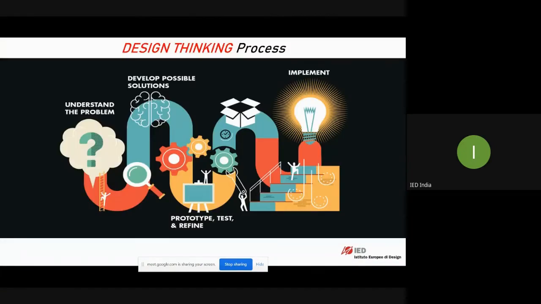This is, of course, tried, tested. There's a lot of head banging done. This is the design thinking process. Generally, we say it, whether it's Stanford, whether it's MIT, whether it's NID in India, whether it's NIFT in India, whether it's Sushant. Anybody would say this is the design thinking process. Yes, of course, this is the design thinking process. So we are trying to go ahead and have perception in 4 steps: understand the problem, develop possible solutions, prototype, test, refine, and then implement. So let's break this into steps for you.